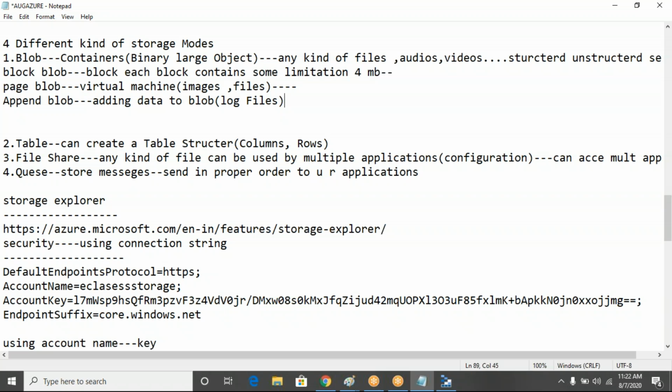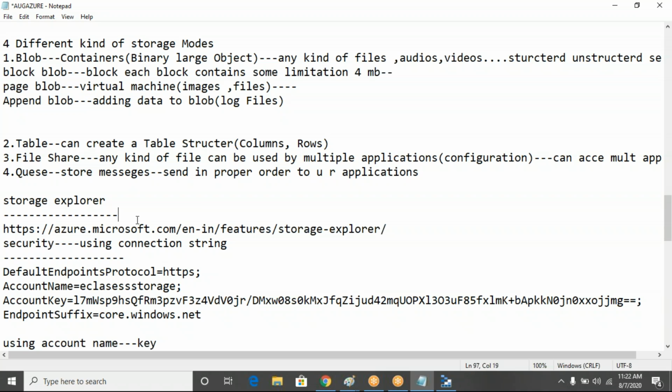What do you mean by log files? When you are performing something on your virtual machines or anything, log information is generated every day. If you want to add that generated log data to these blob files, you can use the append blob.